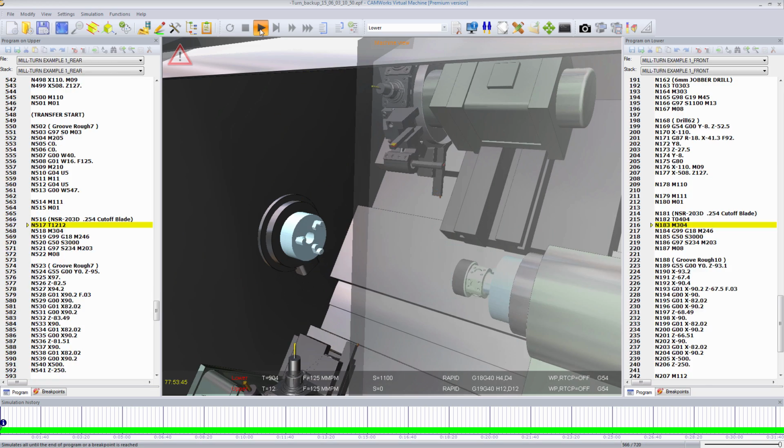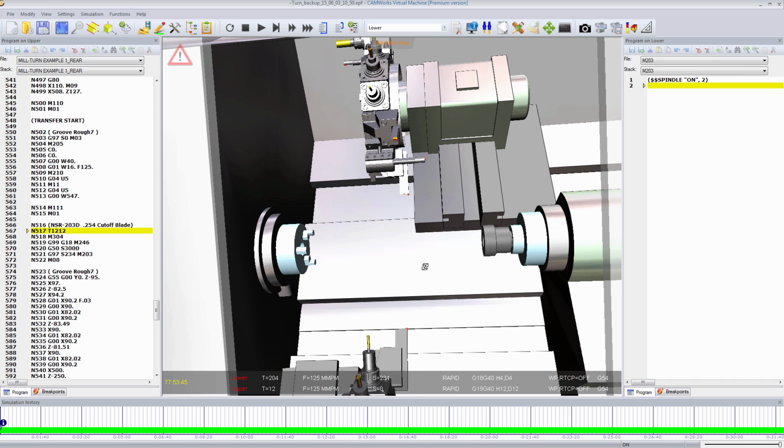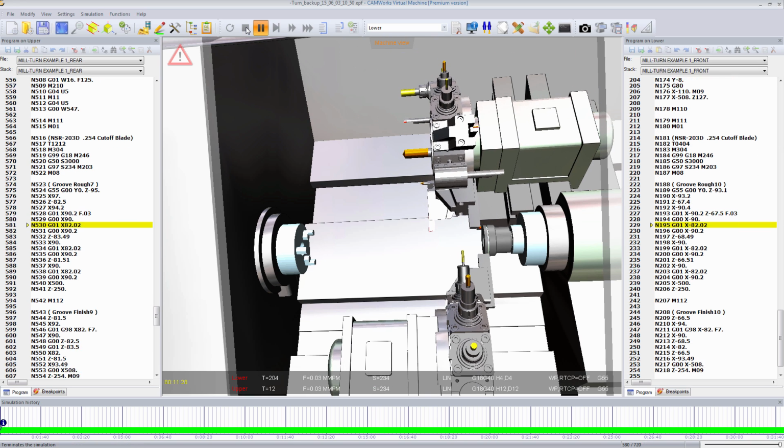At this point, you can see the subspindle come and grab the part, and it comes and finishes off that part.